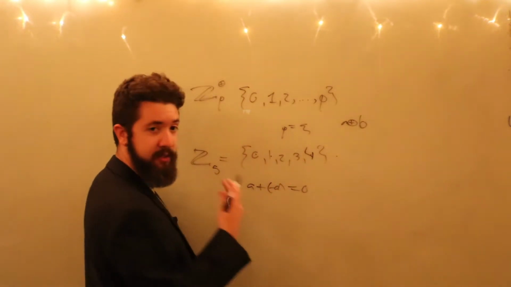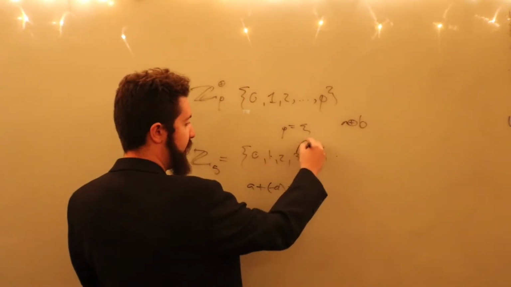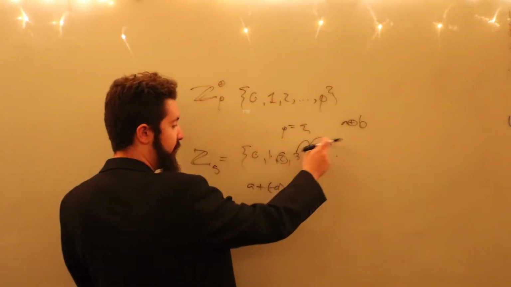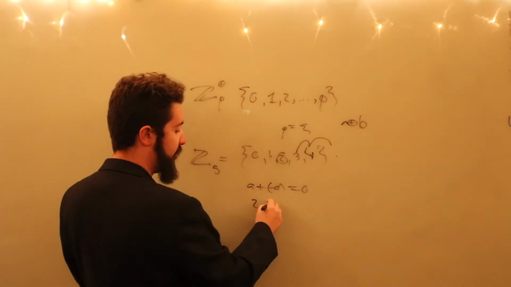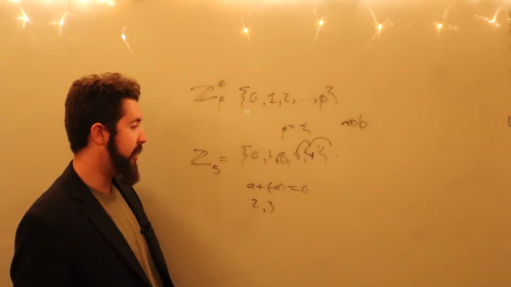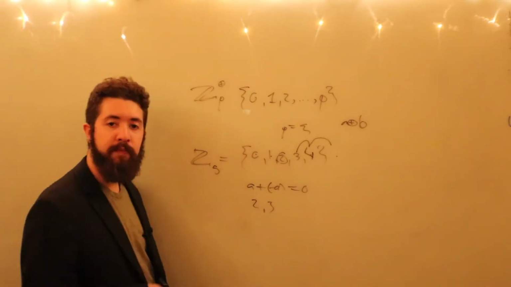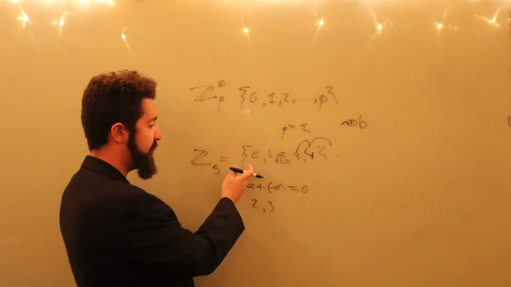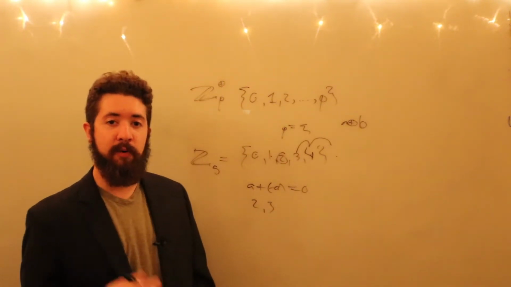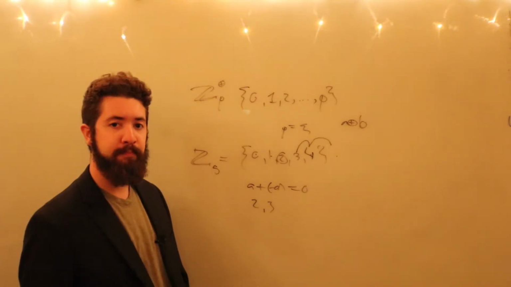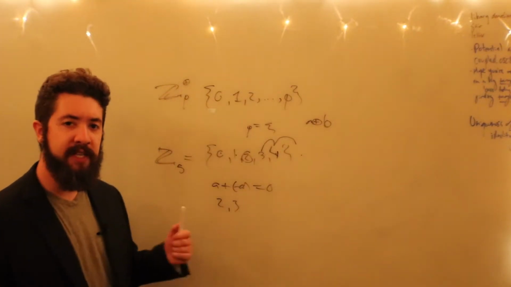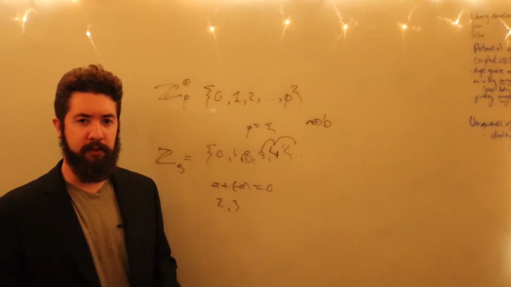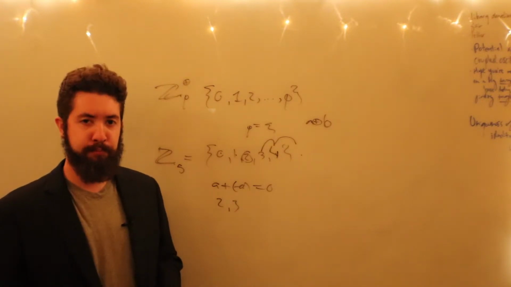Well, in this case, there's still such an element, right? 3, if you add 2 to it, gives you 0, and 2, if you add 3 to it, gives you 0. That means 2 and 3 are inverses of each other now in modular arithmetic. Likewise, 4 and 1 are going to be inverses, mod P, and 0 is going to be its own inverse, as is always the case with the identity element. Alright, so addition modulo P is going to be our archetypal example of a cyclic group, and we'll define that a little bit more later.